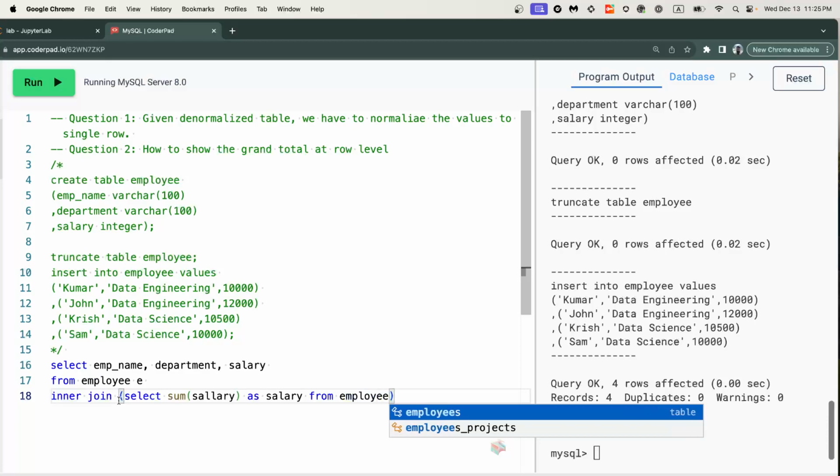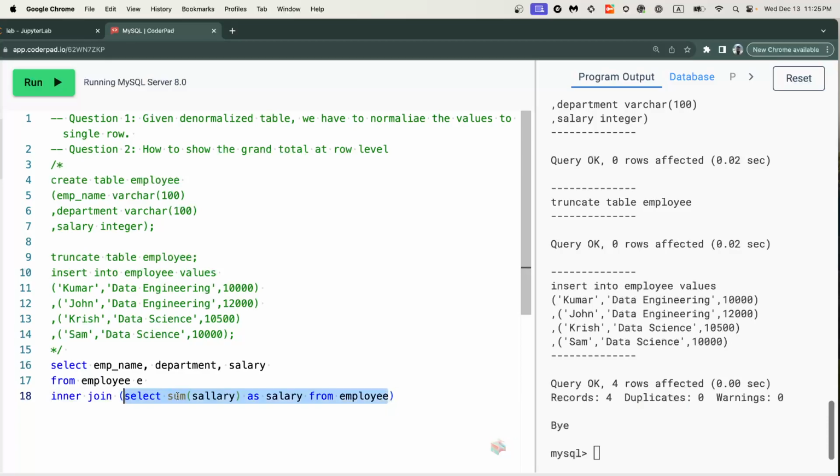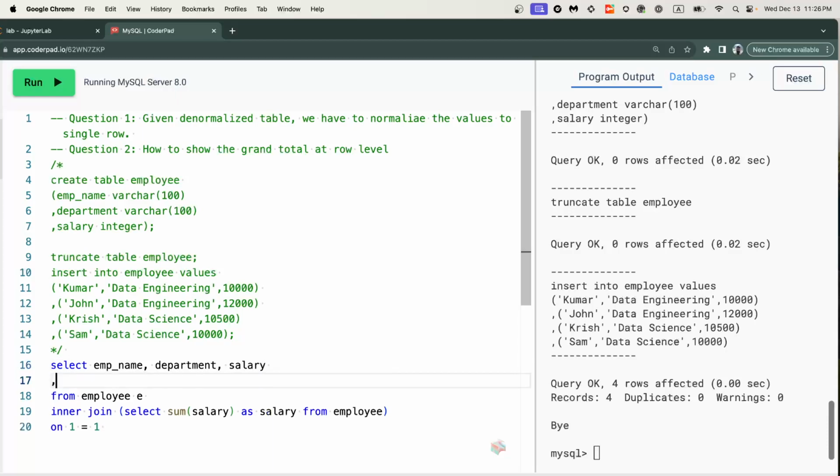This subquery is going to take the sum of salary from the employee table on 1 equal to 1, because we put inner join, we just put a condition which is not going to affect the syntax, and then we just say this is salary. You say es dot salary as grand total.